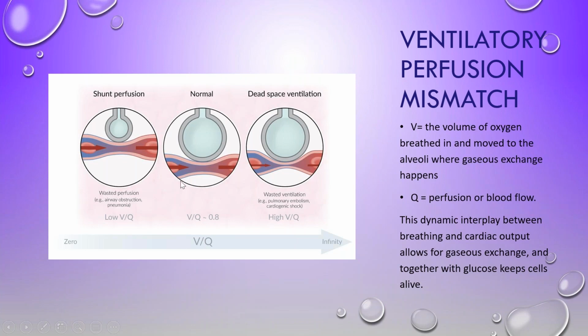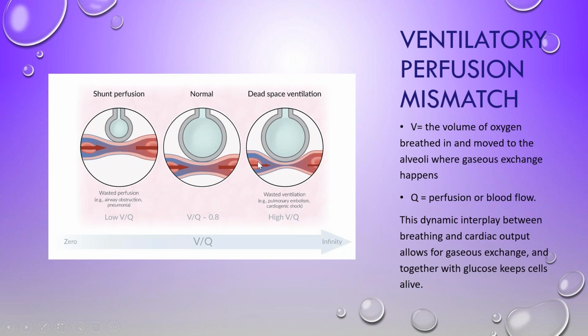Now, there are two problems here. The one is that we need decent perfusion and not over distension. And the other is that we need the blood pressure here, maintaining the blood pressure. If this blood pressure is too high, that's what you will see. If this blood pressure is too low, this is what you will see. So you want this normal VQ match of 0.8, and I'll explain to you how that happens now.